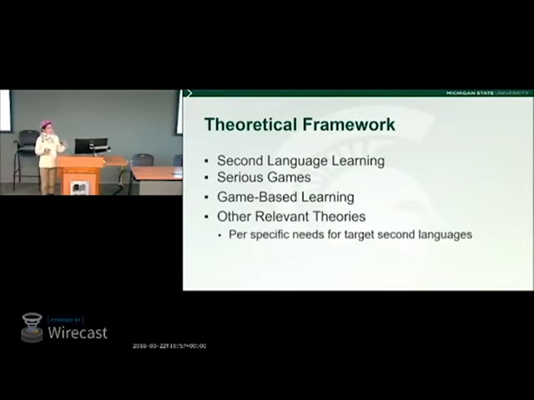So what is different about the way we are trying to build this rubric is that instead of just throwing different aspects of a game together to create a language learning game, we would like to base our assessment on theories that have been proven and the emerging theories. So for example, second language learning, serious games, game-based learning, and other relevant theories. We are all probably familiar with serious games, but bringing insights garnered from second language learning would be critically important as we create these rubrics. And it's also important to think about the special attributes of a particular language that will create different types of challenges for our learners. So that's another thing that we need to keep in mind.